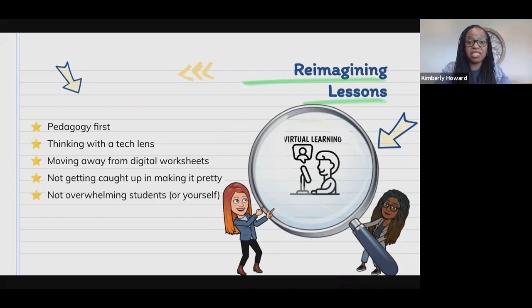Focus on the fact that there can be iterations to this. Make it functional first, make it work, make sure that the lesson is a successful lesson with your kids, that they learn what they're supposed to. And then maybe the next year, or the next time that same type of task comes up, we can make it pretty, if that's important. It's not. And I think too, that can be one of those things that will overwhelm teachers. And sometimes it gets so pretty and there's so many great things and so many places to click that it can get overwhelming to students too. So keeping that in mind: if I am the student, the end user, is this really user friendly, and am I accomplishing the learning objective?